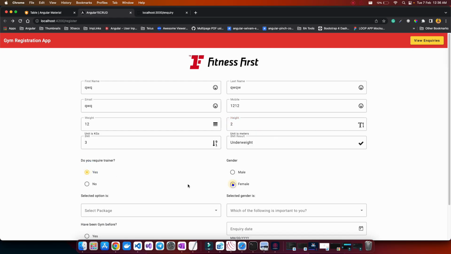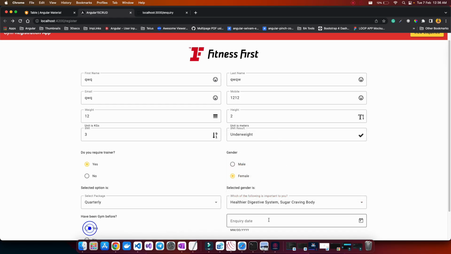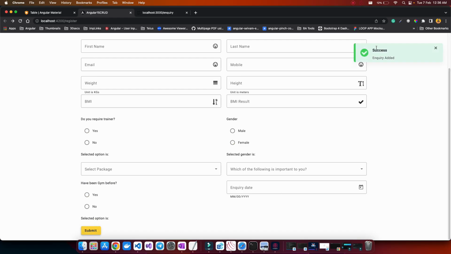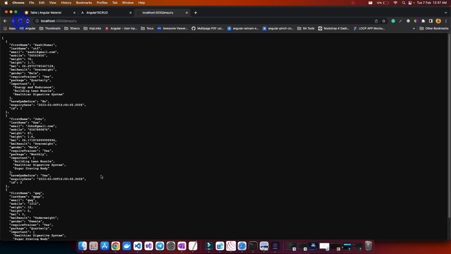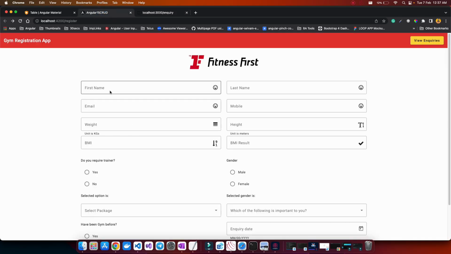Okay, let's put some random data. Okay, and now if I click on submit, can you see inquiry added and I got a success and inquiry got added. So that's all. And now if you refresh this, can you see you got the third inquiry with the name, some random name. Okay, so in this way your post is working.